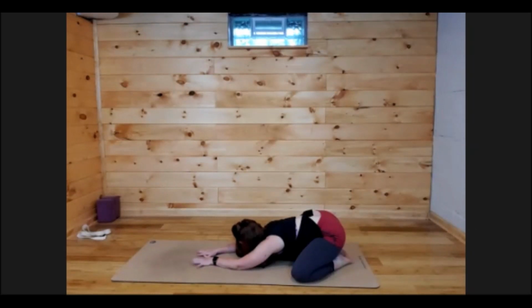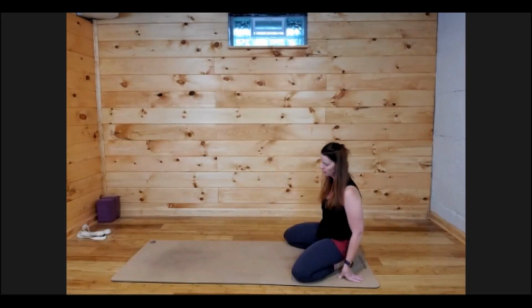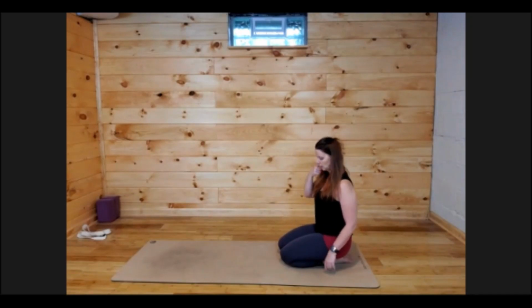And then let's go ahead and start to walk the hands back towards the knees. You can stay right where you are on the back of your mat. Just bring the knees together. And we're sitting in now our hero pose. If your knees don't appreciate this pose, you can sit up on a block. We're going to work into the ankles a little bit.